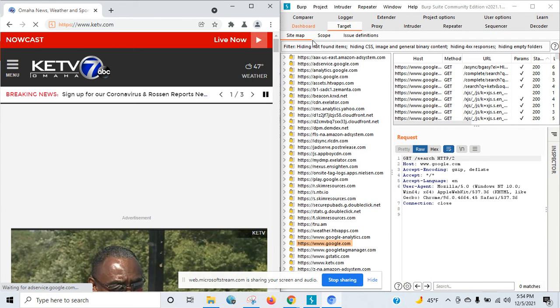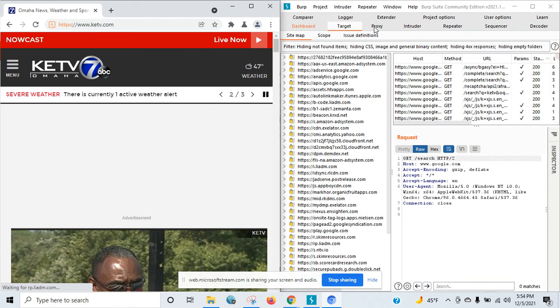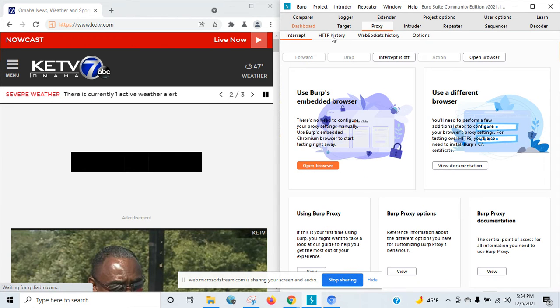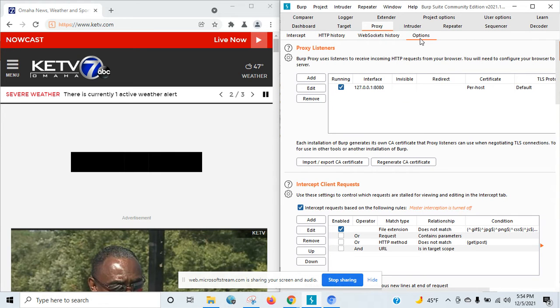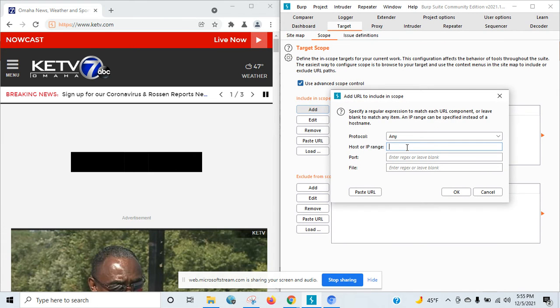First thing I'm going to do is go into Target and Scope, and you're going to want to use advanced scope control. Then you can add, so it's going to filter out everything else.